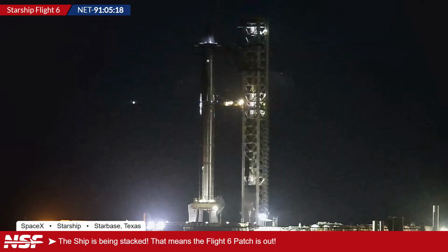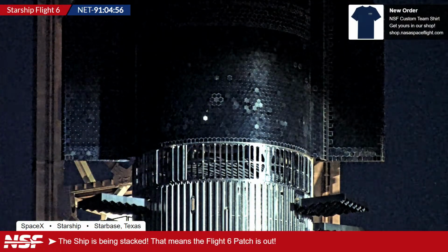Yeah, it looks like they're in that final alignment stage. Should be going down any second now. As we were talking earlier, it looks like there's just a couple, I mean, it's so hard to get scale, but that looks like a couple of inches left between the two. Very close. So, the engine chill pipe looks nice and lined up to my eye, which is a good thing. That's that little diagonal pipe you were seeing there in that last shot.